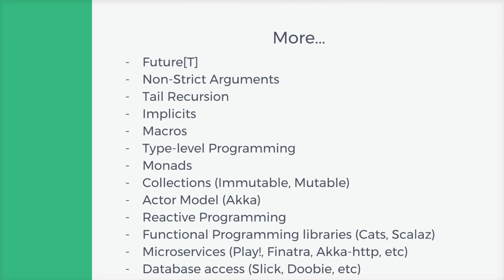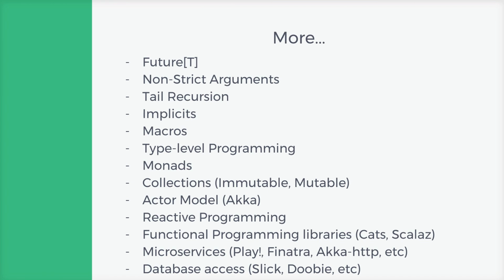And Scala is a very extensive language. There are several topics that we haven't covered yet, like Futures for performing asynchronous operations in an easier way. Not everything about Futures is good, but not everything is bad either. This is similar to the async keyword that you find in C#. We also have non-strict arguments, like evaluating arguments only when you need them and not always. And this is one of the things that allows us to create domain-specific languages. This can be seen as similar to lazy evaluation.